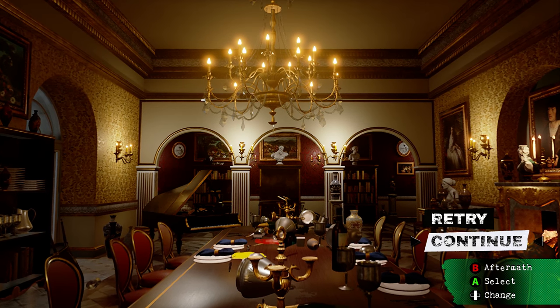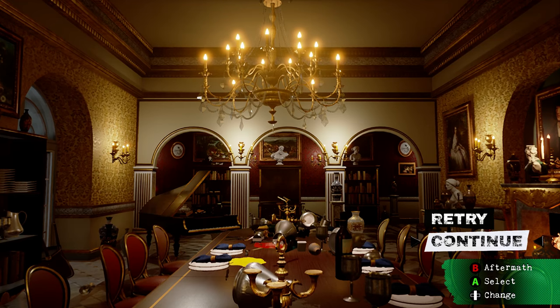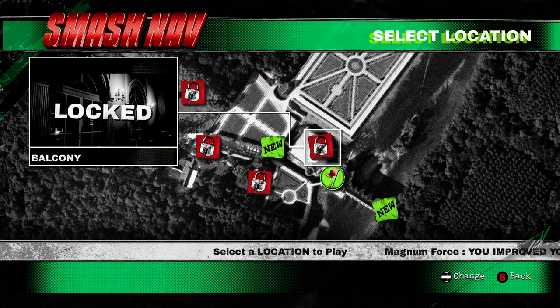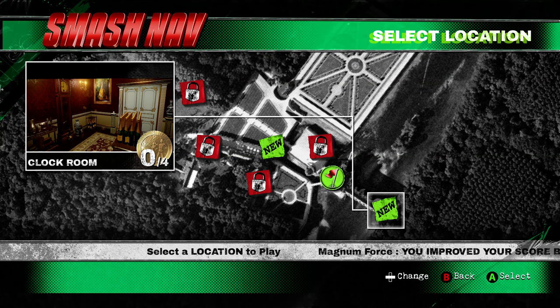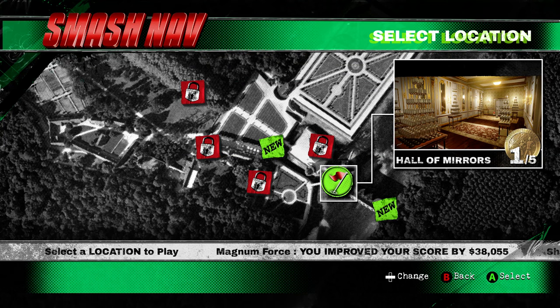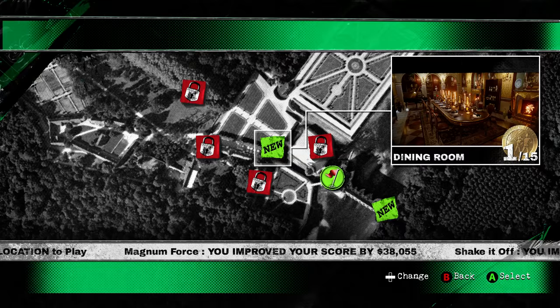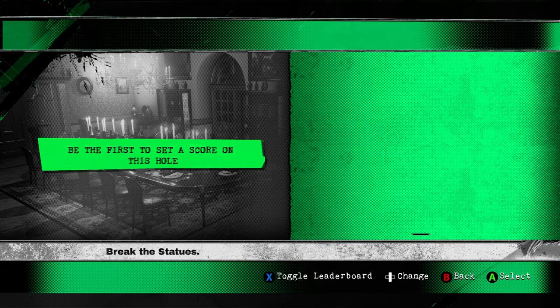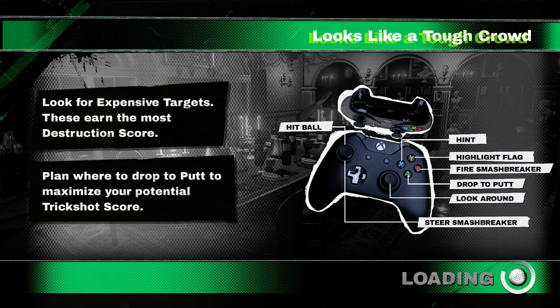You've improved your score by 47,000, did that say? That's insane. Right then, let's go back to France. And we do have a brand new hole. But we do have brand new challenges as well. So I think I'm going to try one of the new challenges in the dining room. Looks like a tough crowd. Be the first to set score on this hole. Okay, let's do this. What we got?